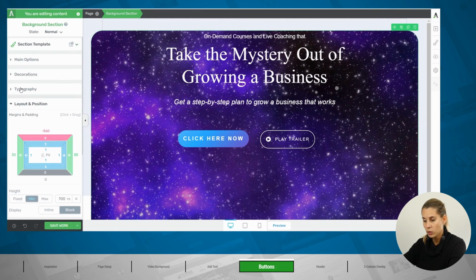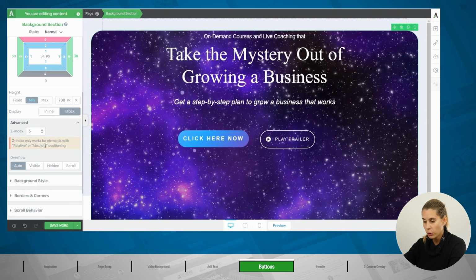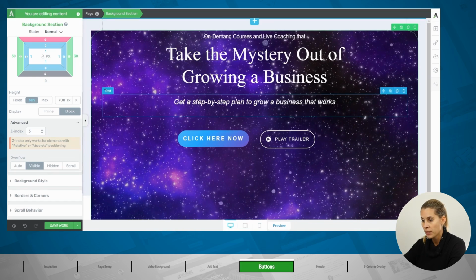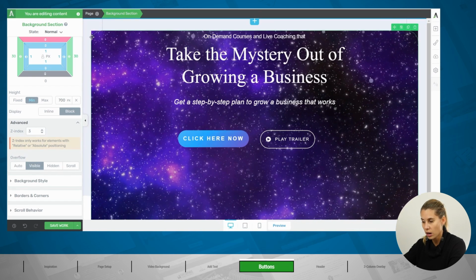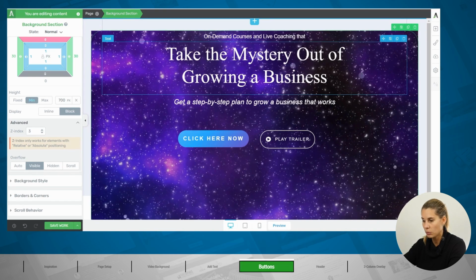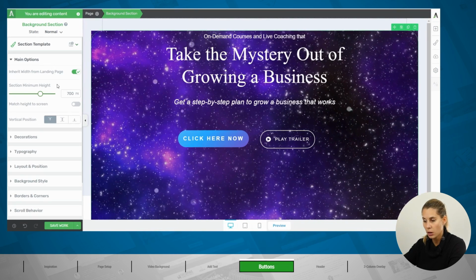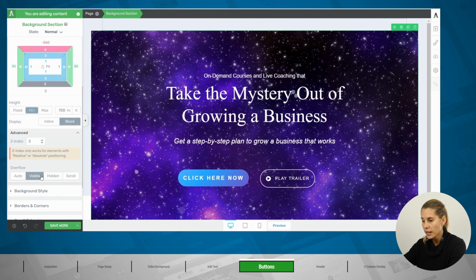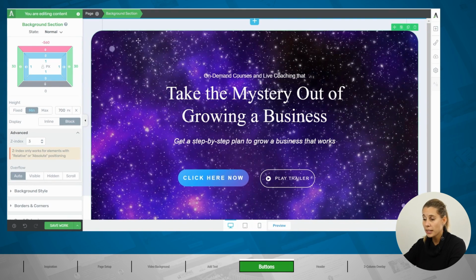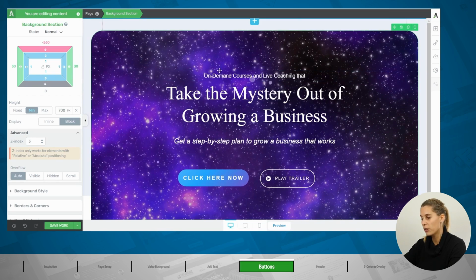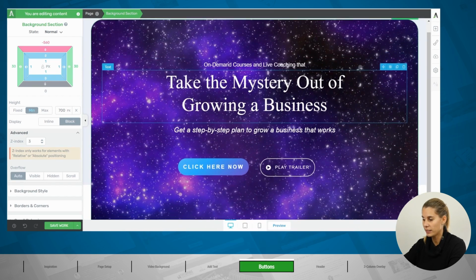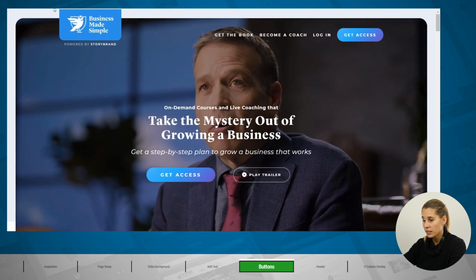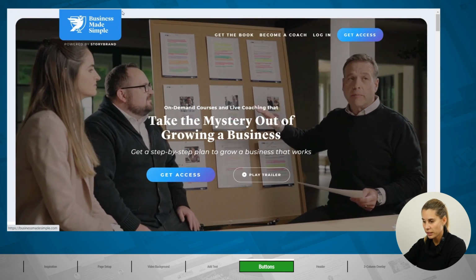So what I'll do is I'll go into my layout and positioning settings, and just for a brief second, I'll put this to visible. So the overflow in the advanced settings, overflow visible. So now, as you can see, our borders are not hidden anymore, like they're not nicely rounded anymore, but it allows me to go into the main options and then use this vertical positioning. And then we can go back in our layout and positioning, and from here set this back to auto, which then allows us to have our rounded corners again and to have our text nicely outlined in the center of this background section.